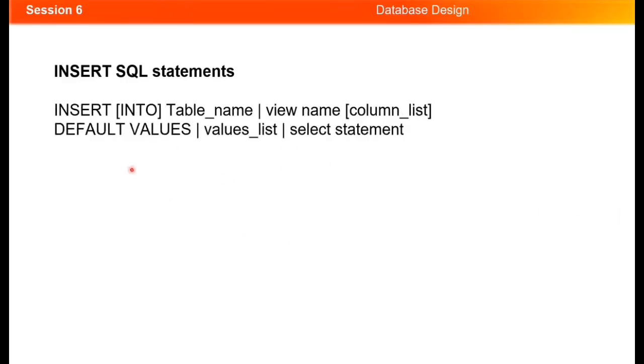Here is the syntax of the insert statement. We can see here, insert into table name. A view name is a virtual table, and then a column list right after that. And then if we're using values, we need that value list. We can also pass a select statement that selects data from a different table. It's got to be selected properly so it matches the column list. But this is also an alternative way, and sometimes a faster way, particularly if you're migrating data from an existing table.